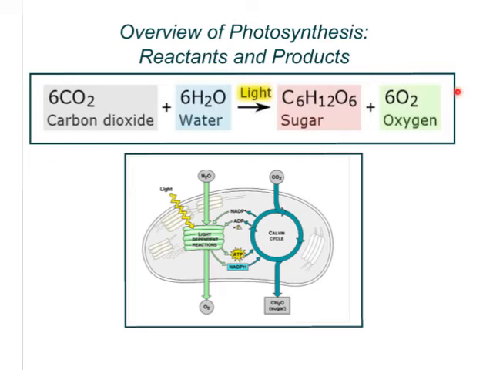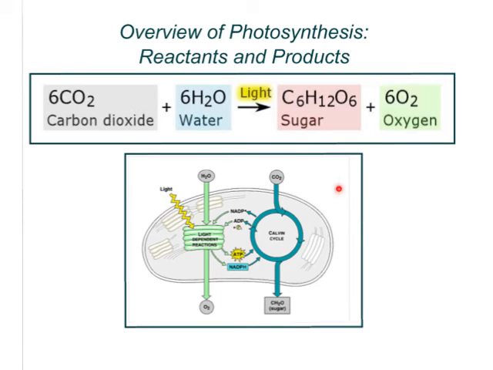So here is a chemical overview of this photosynthesis. Same thing that I just described here, but we're writing it as a chemical equation. Here is our carbon dioxide molecule. And within photosynthesis, we have 6 carbon dioxide molecules plus 6 water molecules with light to produce one sugar molecule plus 6 oxygen molecules. So that is another way to look at it.